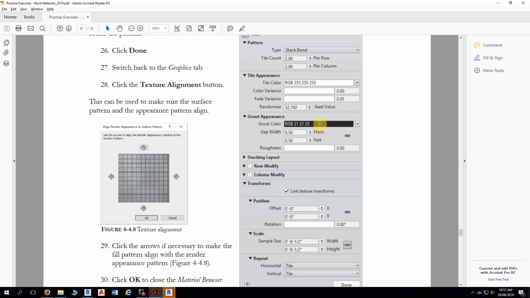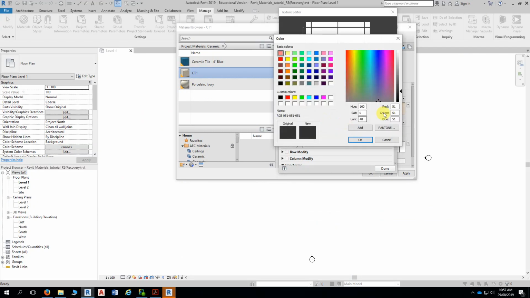Now, I guess the darker the grout is in the relief pattern, the more the grout will stand out, or the more you'll see a real stark difference between the grout and the tile itself in terms of its perceived depth. What was the white tile number again? You can just use this button here. That'll do it. Just pure white.